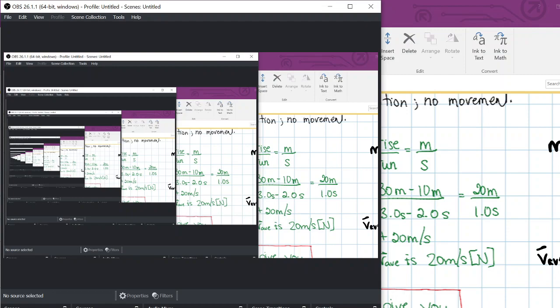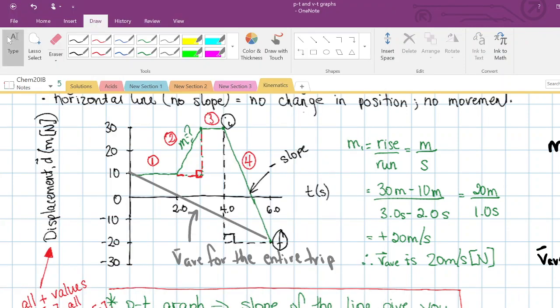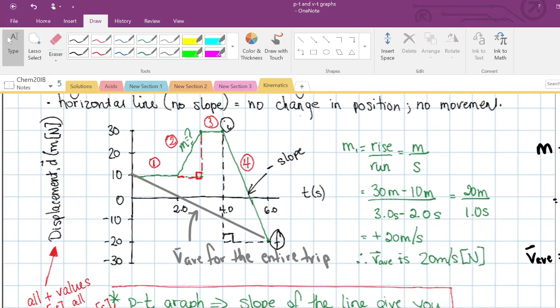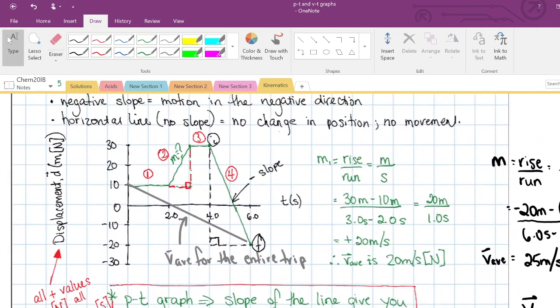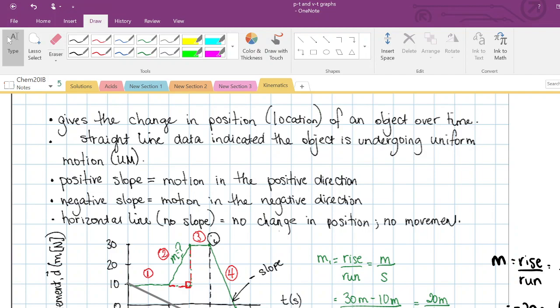I wanted to chat with you guys and carry on with our physics graphing for position-time and velocity-time graphs for uniform motion specifically. And so just to recap briefly, a couple of things that we chatted about last time were that what this particular position-time graph gives us is the location of the object and the direction of the motion that that object is displacing itself in. So that was the first bit. We can determine where that object is located based on the plot that develops from this position-time graph.